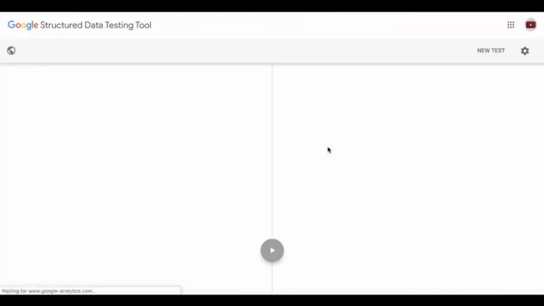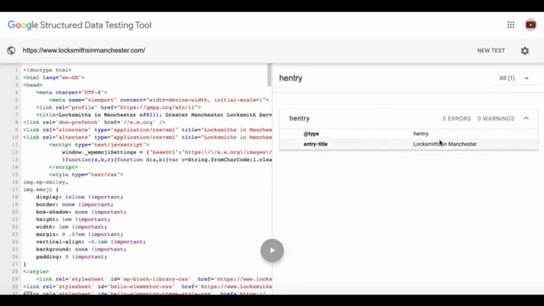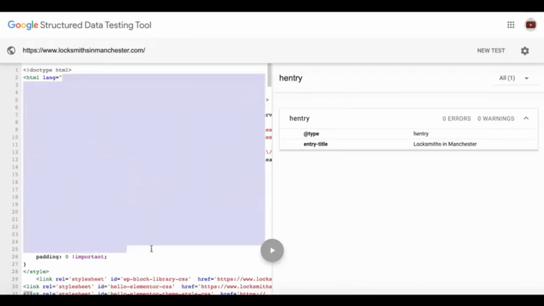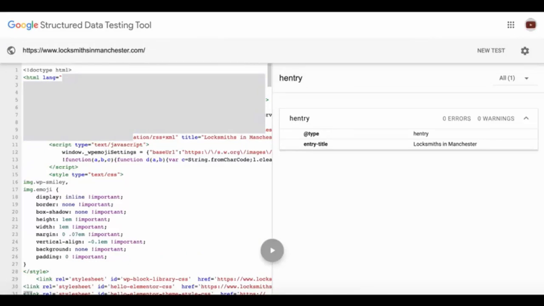I'm on one of my websites now, and as you can see, this is a locksmith website in the Manchester area. What I'm going to do first of all is click on a diagnosis bar to show you that this site currently has 0 schema. As you can see, that's done by the theme, but it has no advanced schema, no complicated schema, nothing like that. Now, normally we'd have to be able to write code something like this on the right hand side. I'm going to show you a different way today.